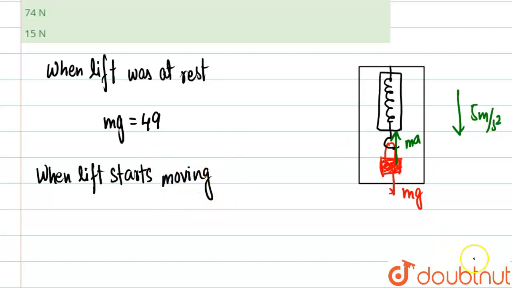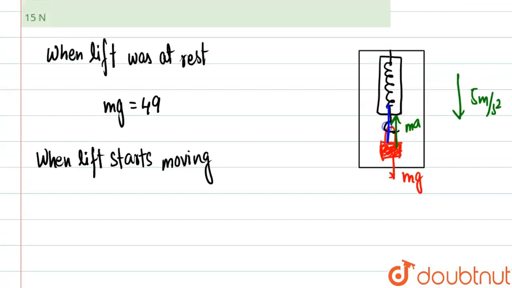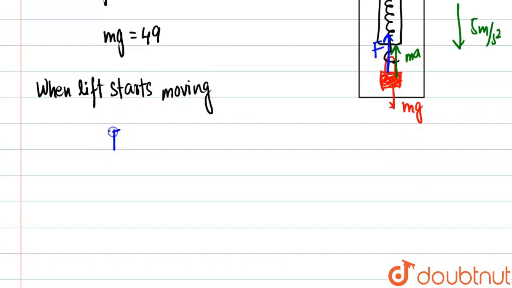When the lift is moving, then this is the extra force that is being added. Now the spring balance would have a force. There will be a force due to spring balance which is F. Over here, F was equal to 49 Newtons. So now the scenario will be F plus ma must be equal to mg. So F will become mg minus ma.